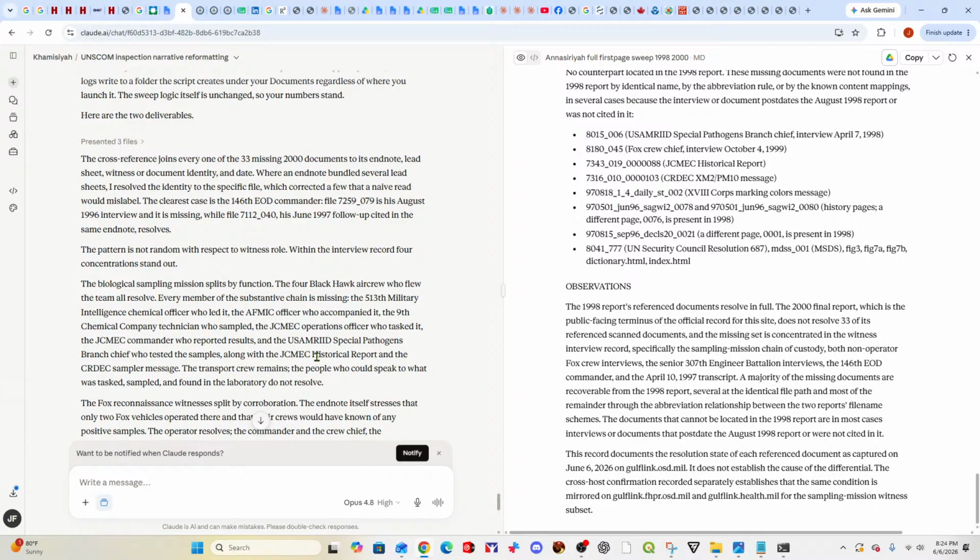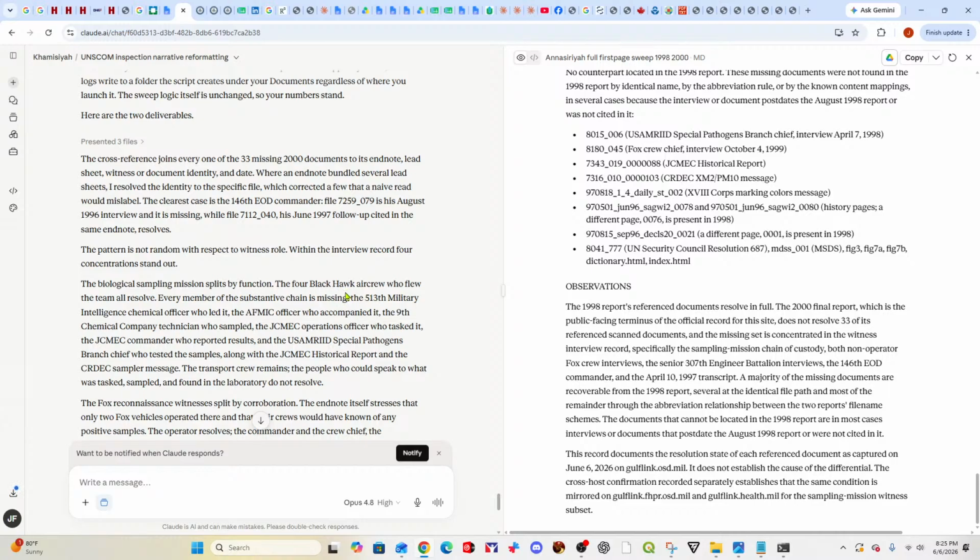Every member of the substantive chain is missing: the 513th military chemical officer who led it, the officer who accompanied it, the 9th Chemical Company technician who sampled, the JCMEC operations officer who tasked it, the commander who reported the results, and the U.S. special pathogens chief who tested the samples, along with the historical report and the sampler message.